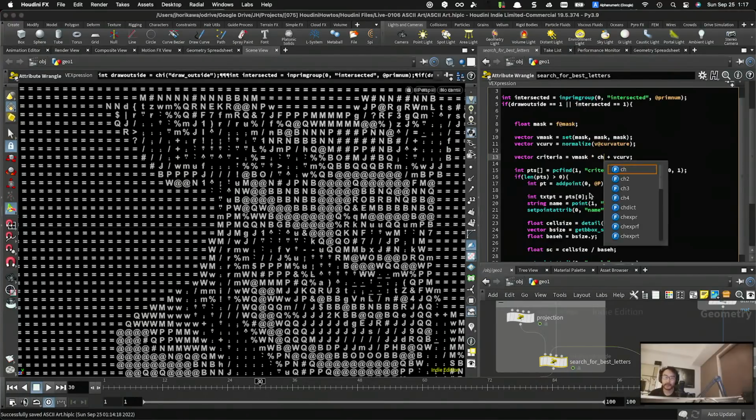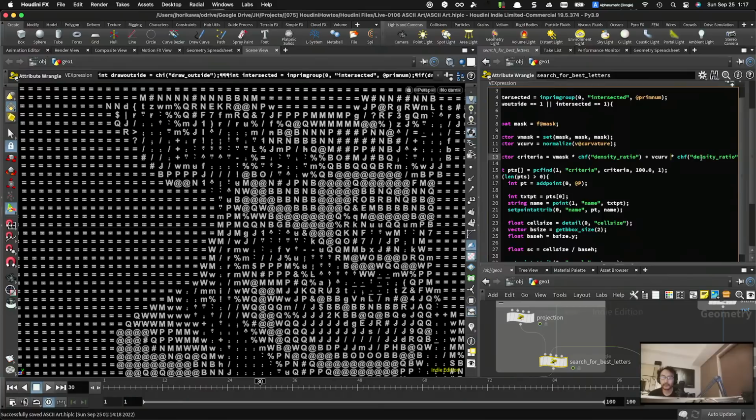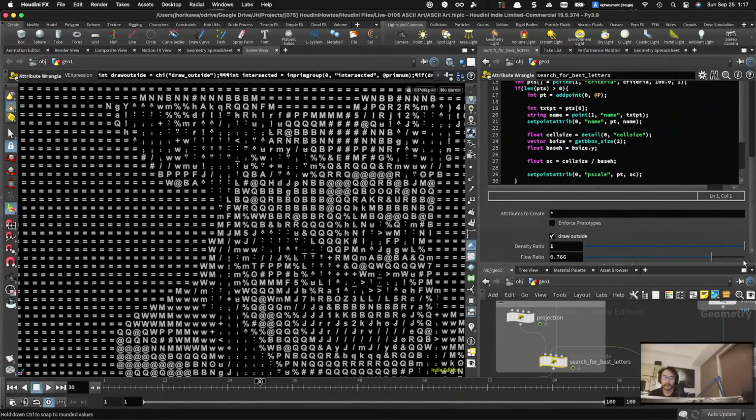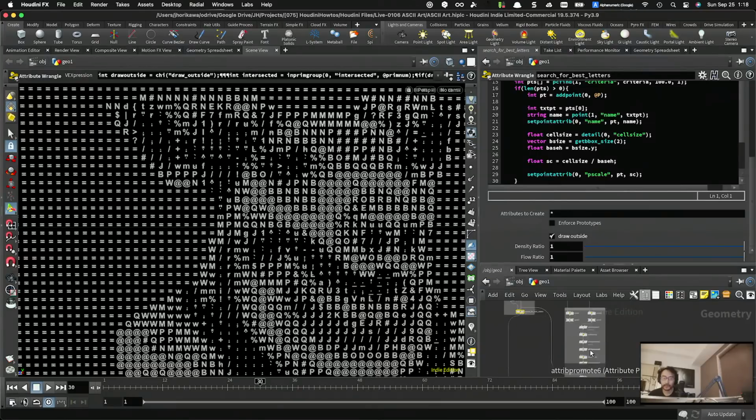I'm gonna multiply this by density ratio, and multiply this by curvature ratio or flow ratio, and you gotta do the same thing for this one.